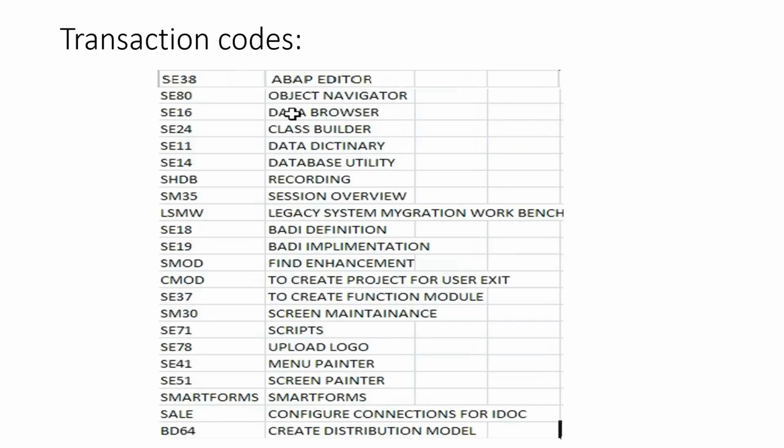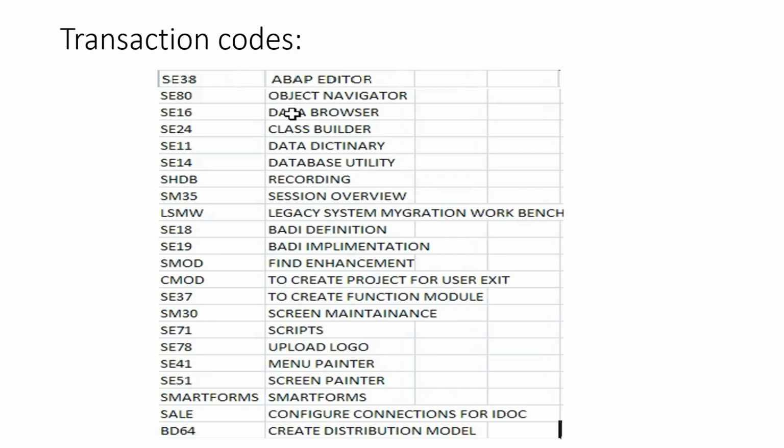Today we are going to see some transaction codes. There are many different transaction codes, and most of these will be used. I have taken a screenshot of whatever I had listed out. These are the transaction codes that we are going to use. I'll show you after the class how and for what purpose we are going to use them. No need to remember all the codes. You will understand as and when we are working with the system what code is used for what.